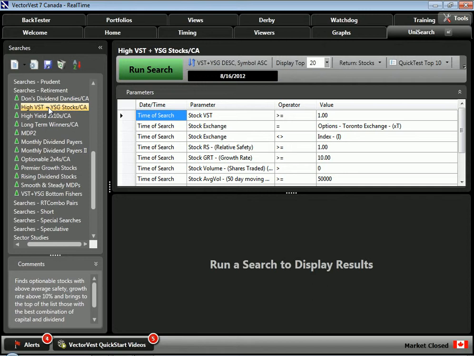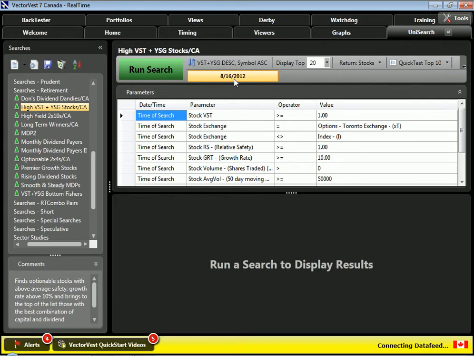But what you would do is you would actually do this for all of the searches that you're interested in. And if you really want to be thorough, you would do it for all the bullish searches. And then you'd make a list of the searches that showed the most promise. And then you'd go in there and change the date up here to another time period, run it, and then quick test it again.